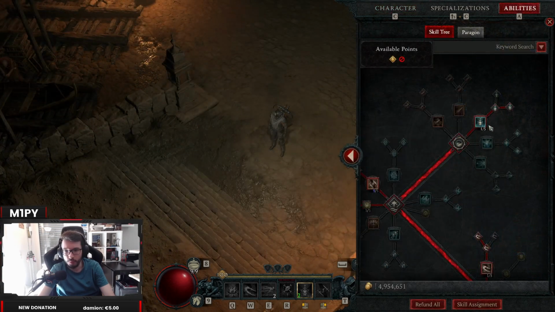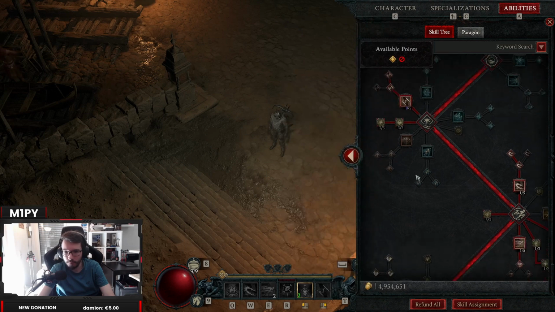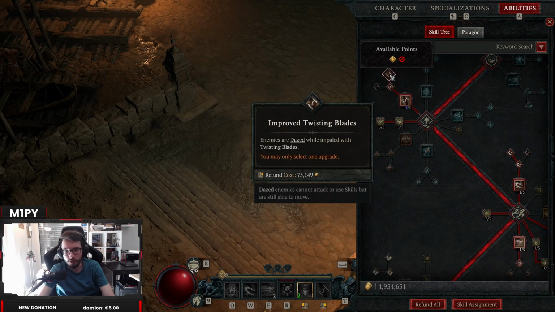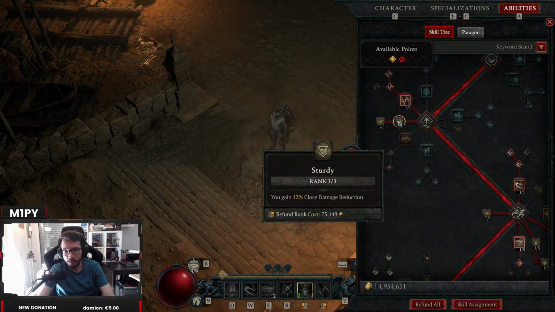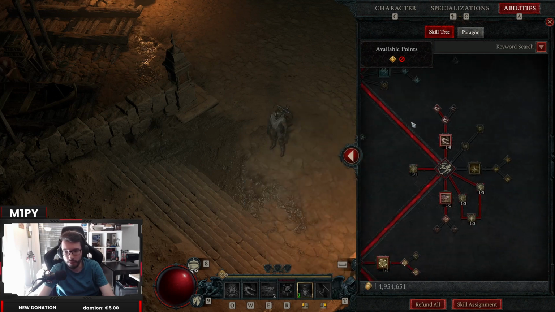As for the skills, we use Puncture to apply slow and vulnerable. Then we obviously use Twisting Blades, which is our main damage dealer. We use the Daze upgrade here because we can spread the Shared Misery. We use 3 ranks of Sturdy and 3 ranks of Siphoning Strikes to stay alive and heal ourselves back up in higher tier dungeons as well.